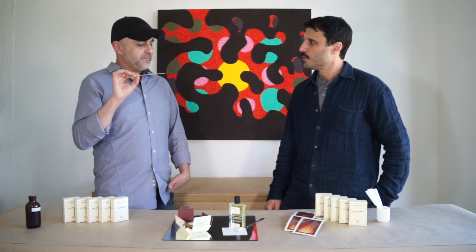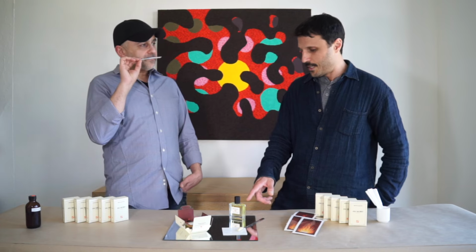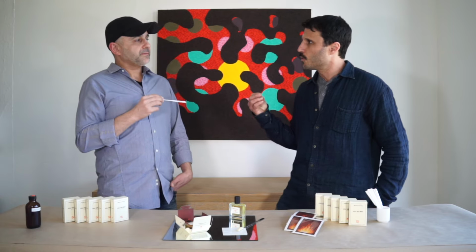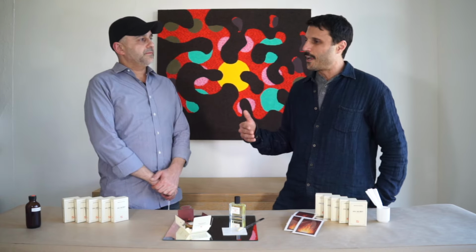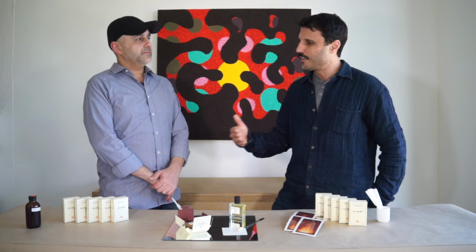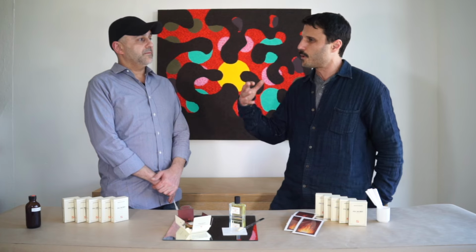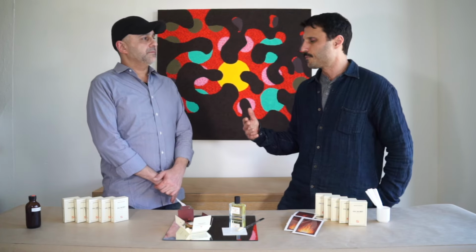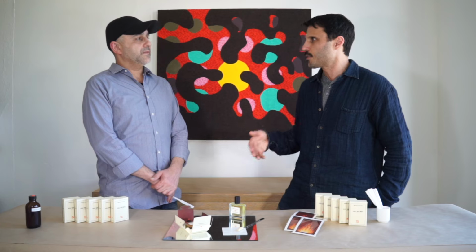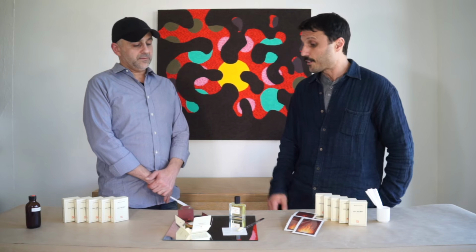So how much iris butter would go into creating this? Actually quite a bit in this formula. Iris is a funny note, or a funny material. Overdoses actually don't always work. It tends to come forward. It's a tricky material to dose. Too much iris, and the fragrance can smell too heavy, or it can smell, the word I use is melancholy. It needs something to boost it up to make it a little more sociable. Interesting. But there's actually quite a bit of real iris.